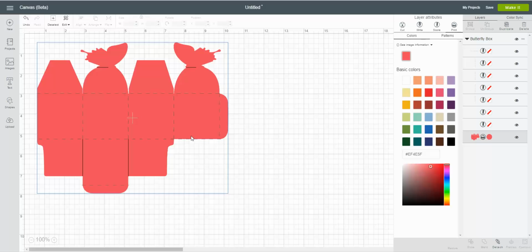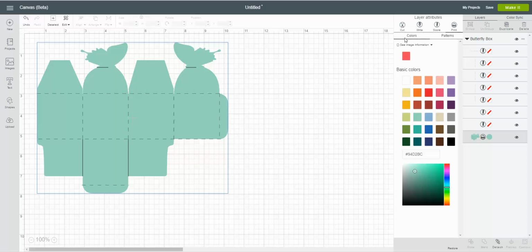It would need to be printed on your printer to use it, and I could change the colors of it here if I wanted, so I can make it various colors, and it would print out in that color. But I wanted to show you the patterns that we just uploaded. So here's where you pick it as a color, and now it's a print and cut file. You can see over here with the little printer icon.